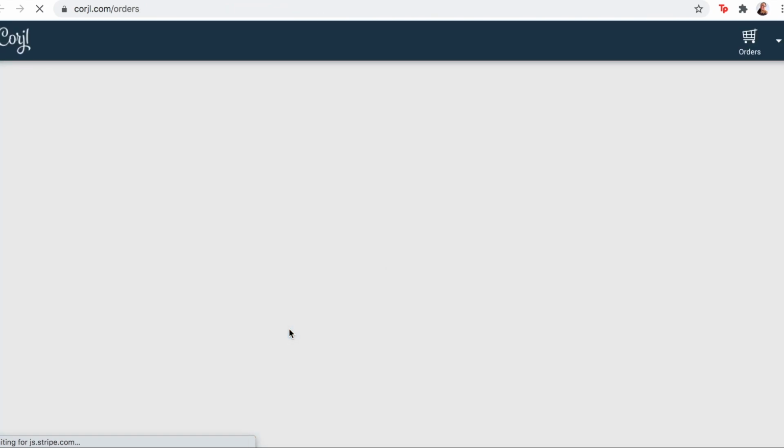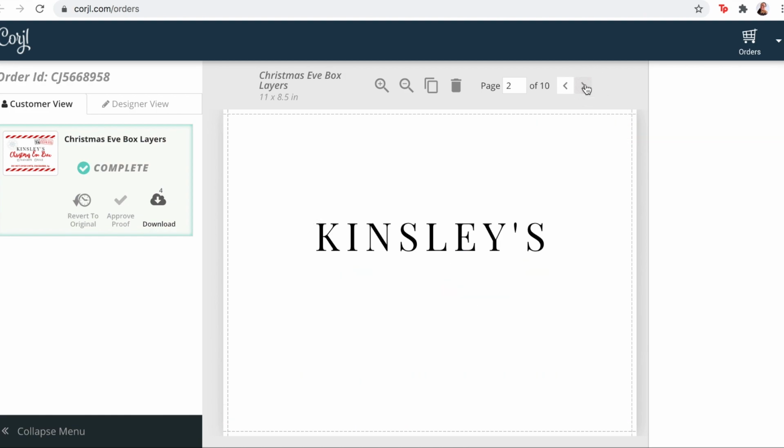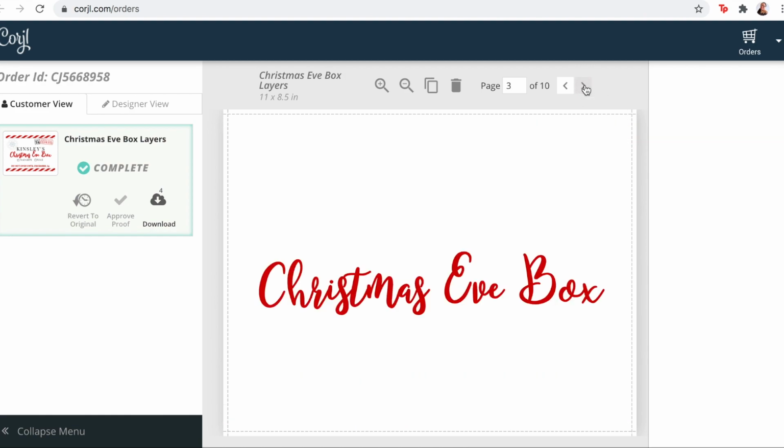Hey guys, ever wonder how I make my Corjl files into PNG files to import into Cricut? Well, this is how. Follow this simple tutorial on how to turn your Corjl file into a PNG file that's imported into Cricut Design Space.